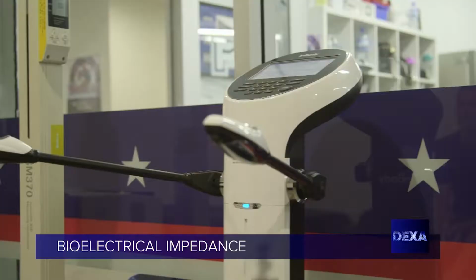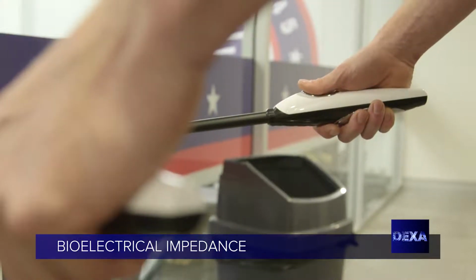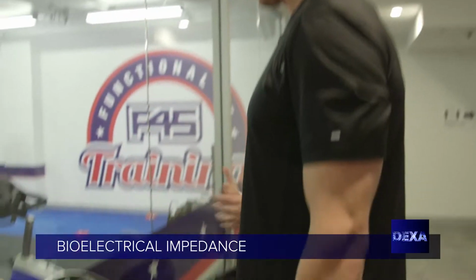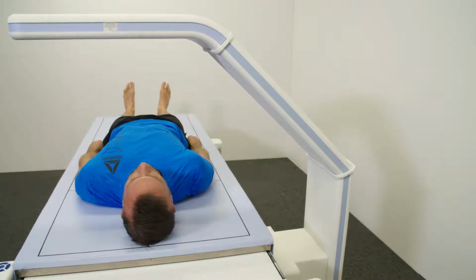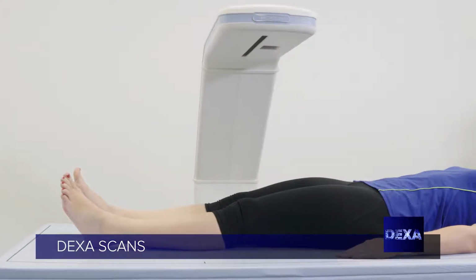Bioelectrical impedance is a technique which really looks at the resistance to flow of a very light current. The noise or the error comes up when you're trying to convert that resistance to flow to an estimate of body composition. But for me, the last 10 years or so, I've developed a real interest in being able to use DEXA to track changes in body composition of athletes.